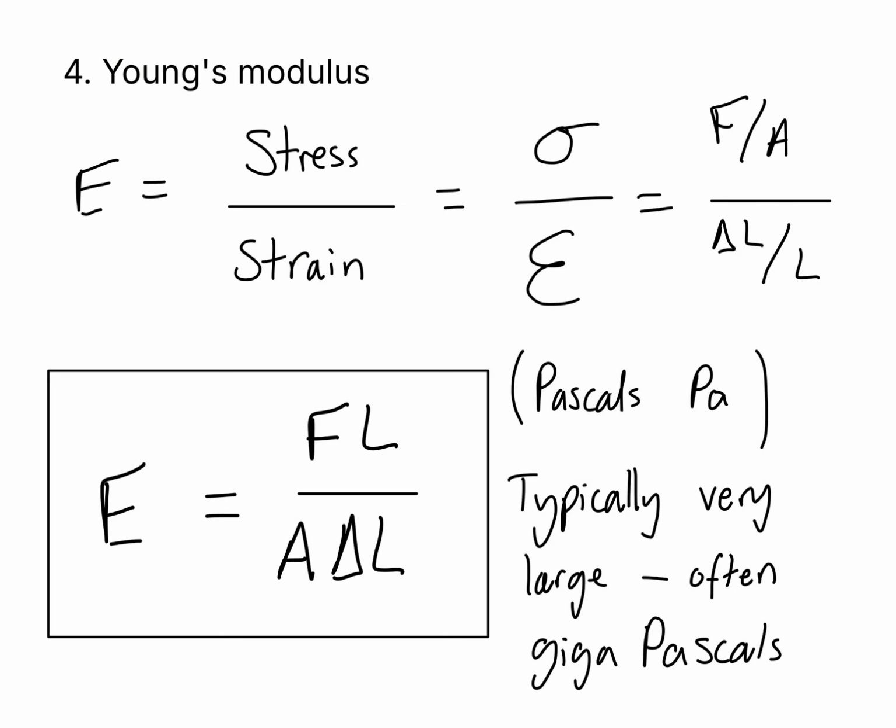A quick sanity check for your calculations. Young's modulus values are typically in gigapascals. That's around 10 to the 9. So if you get an answer around 10 to the 11 for steel, that's entirely reasonable. If you get something like 50, however, you've probably dropped a power somewhere. Expect big numbers.